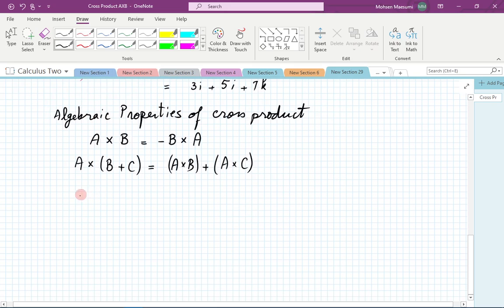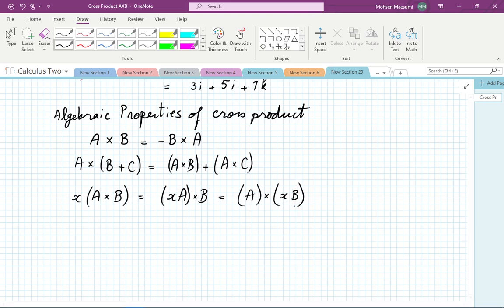If you have a cross product and then you want to multiply it by a number, you have several choices. You can take the first vector, multiply it first and then cross with the second, or you can take the second vector and scale it up. It's all the same. One other thing, if you want to do a cross with the 0 vector, all you get is just the 0 vector, as you suspect.